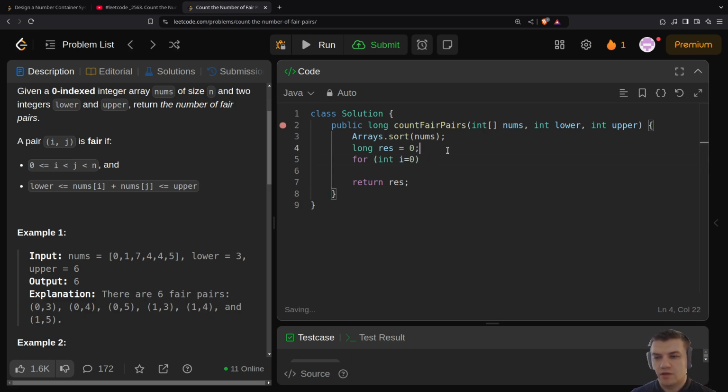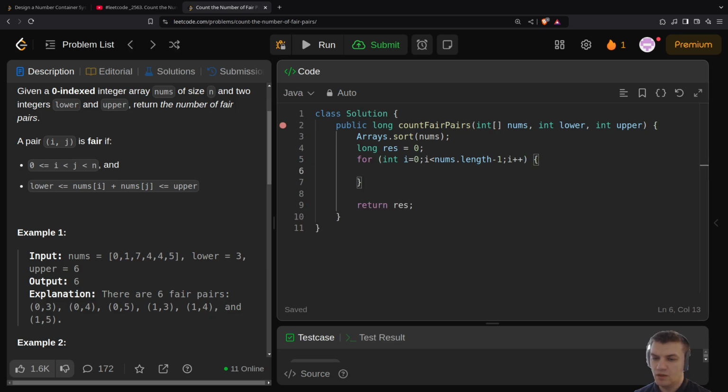Then I'll have this for i less than nums.length, i plus plus, nums.length minus 1, and I wanna do the binary search into lower equals bs lower, and then nums, and then I have bounds between i plus 1 and nums.length.